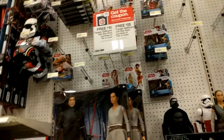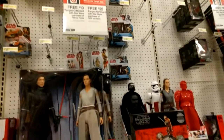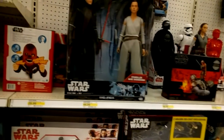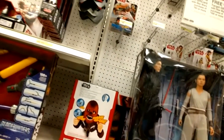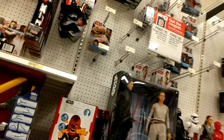Again, I'm just not really fully up to date on multi-packs. At the end of this video, last thing on the end cap, you'll see there's like an 8 character for 8 movie multi-pack, which was pretty cool actually. So that's really cool, but I will jump back in when we get to Walmart.